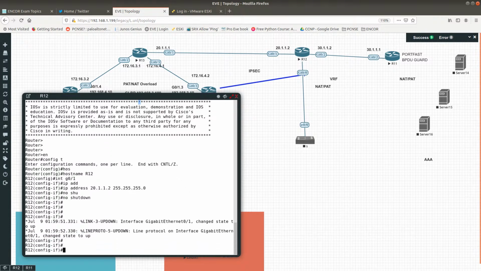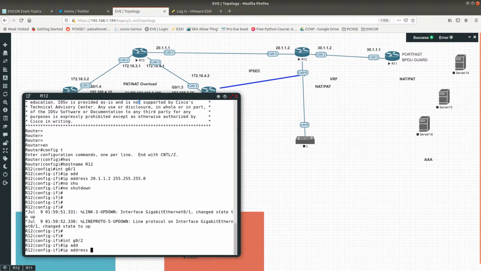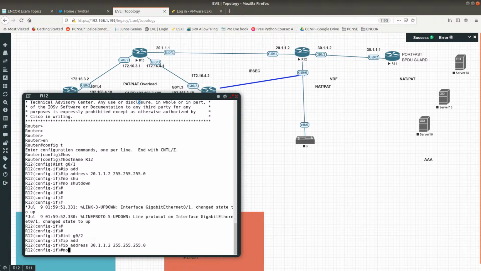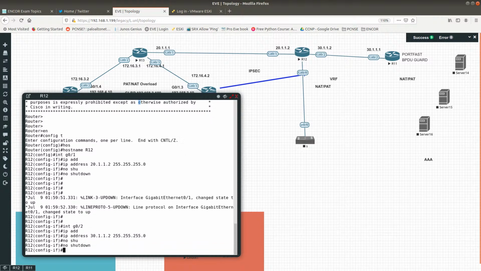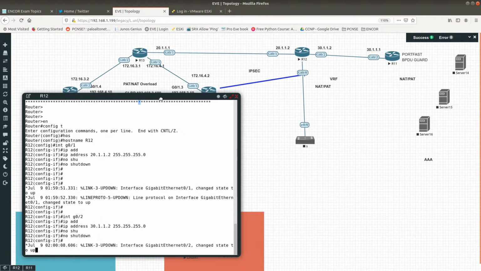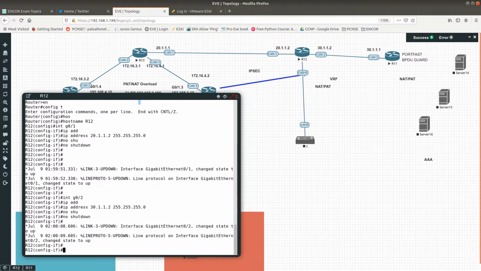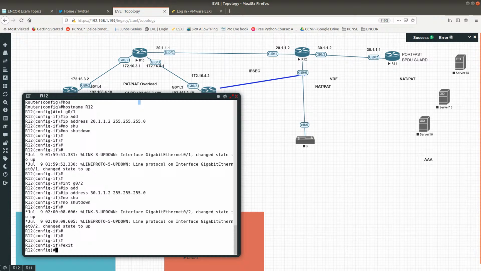Now let's go to interface gigabit 0/2. IP address 30.1.1.2, 255.255.255.0. Let's give it a no shutdown. And then we can go ahead and configure BGP.